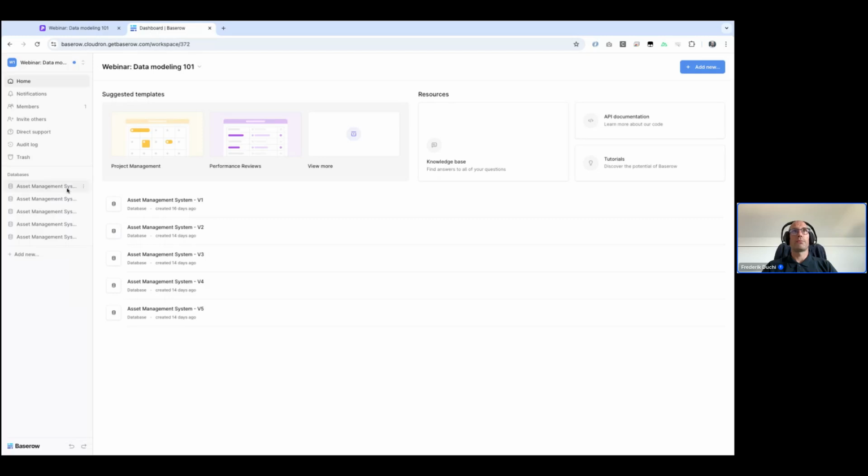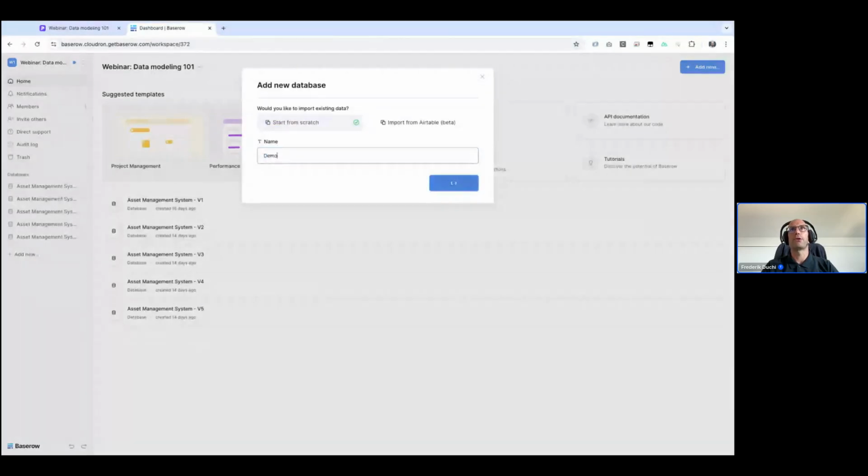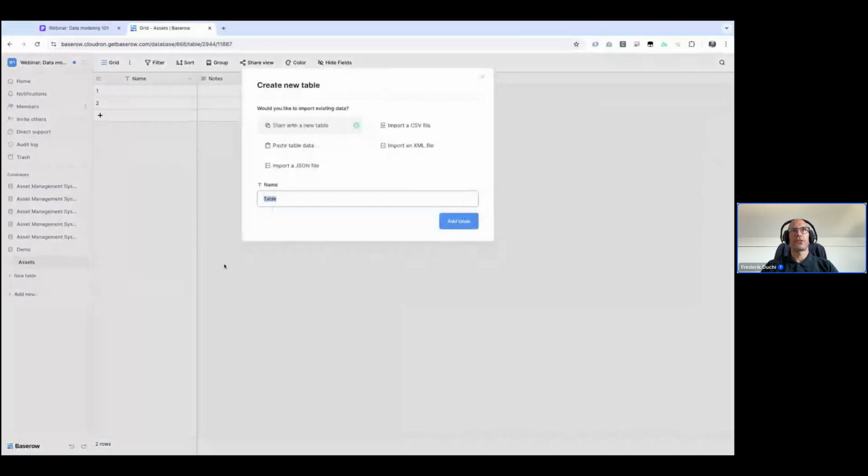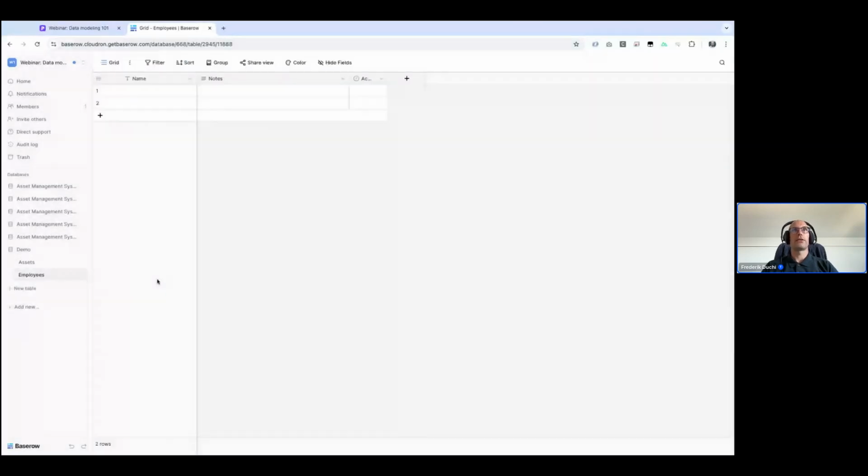So if I go to Baserow and I create a new database, just for demo purposes, and I say, okay, my first table is the assets table. The second one is my employees table. And now I can start creating attributes.